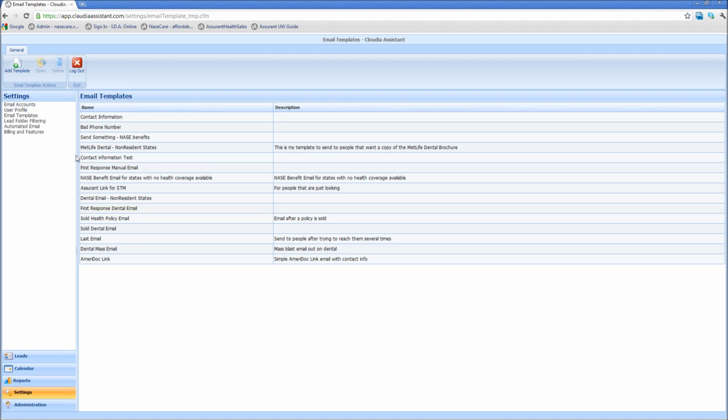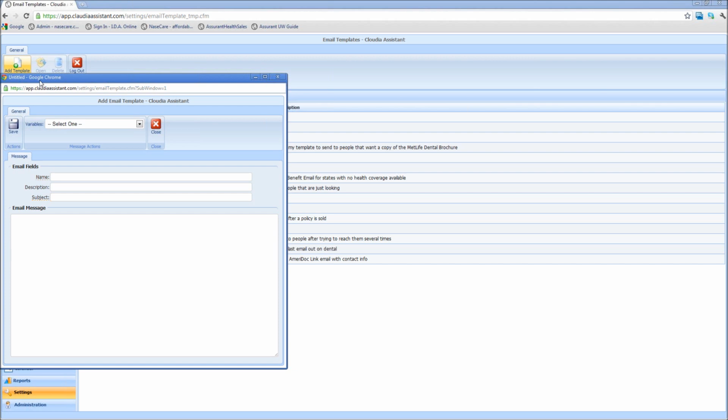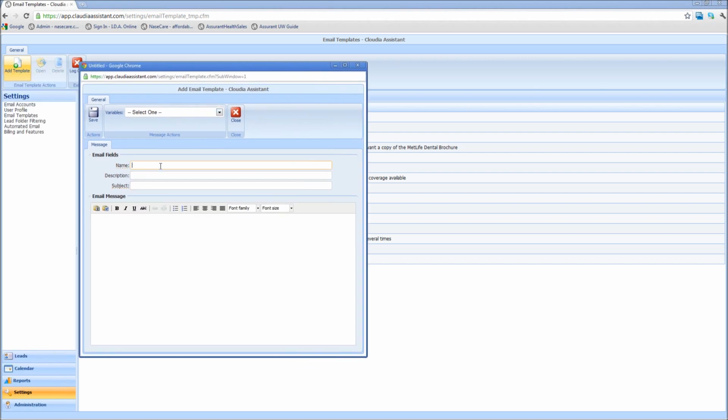Let's say that an email that I want to send somebody is that I have been watching their coverage go through with a carrier, and that it has now been issued. What I can do here is click on Add Template, and I'm going to give my template a name. I'm going to call it Policy Has Been Issued. Right? And that's one that I might type in periodically where I'll see that a policy has been issued for a customer, and then I'll shoot them a quick email saying, hey, Joe, your policy has been issued here, and here's your policy ID number, something like that.